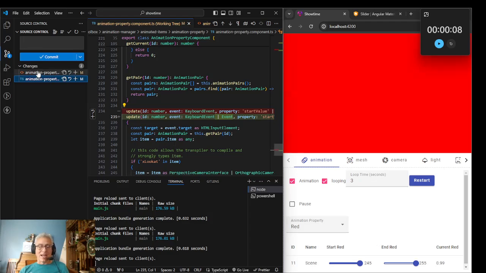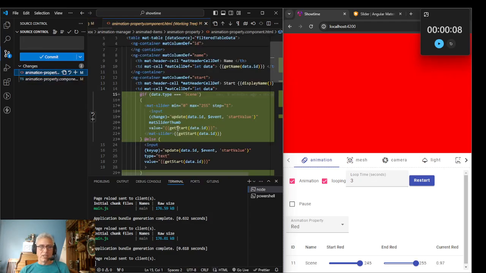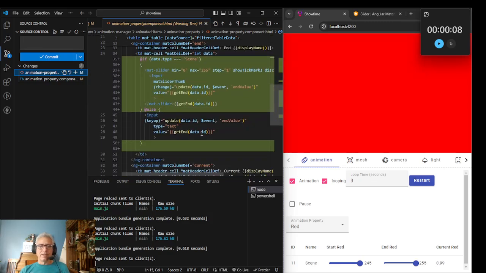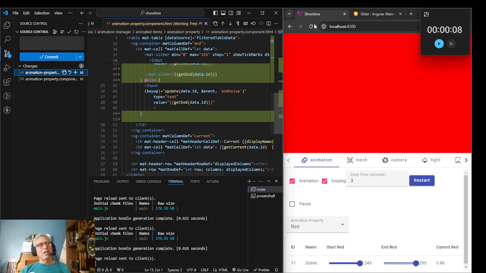At first I created a whole new function to deal with it, but I noticed that the only difference was that it was event, and event.target apparently exists for all events, so that's good. And then in the HTML, I just had to add this case statement saying that if it's a typed scene, go ahead and create a thumb. It's pretty simple, pretty straightforward.